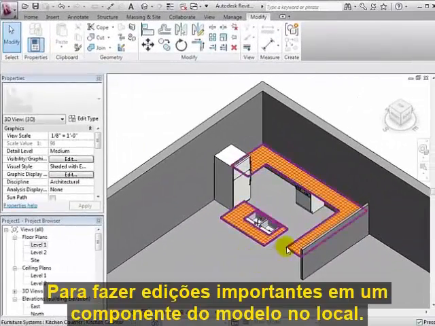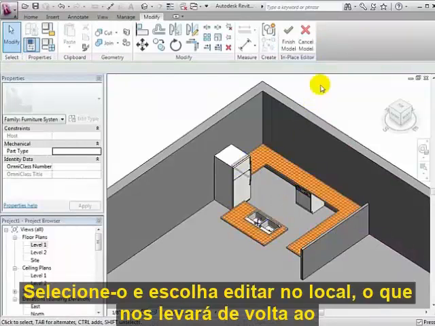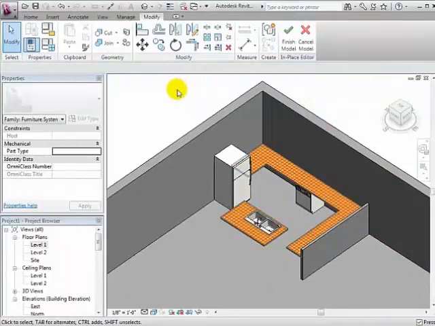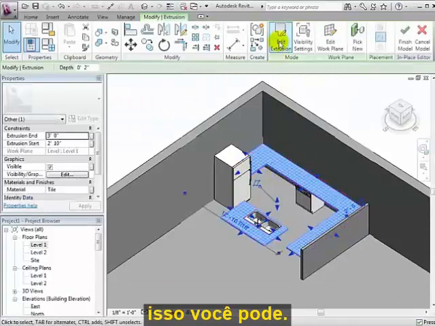To make major edits to a Model and Place component, select it and choose Edit in Place, which will take us back to the Edit in Place mode. Once we are in this mode, we can select the extrusion form and edit that.